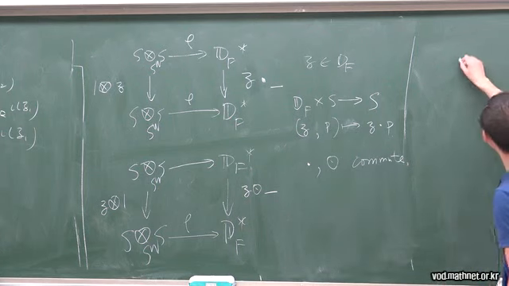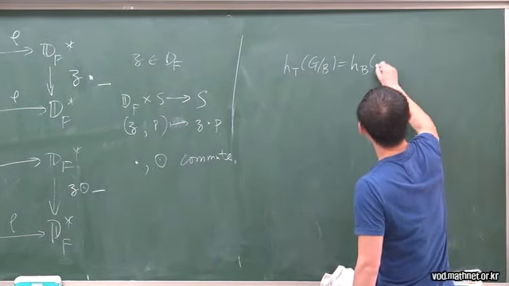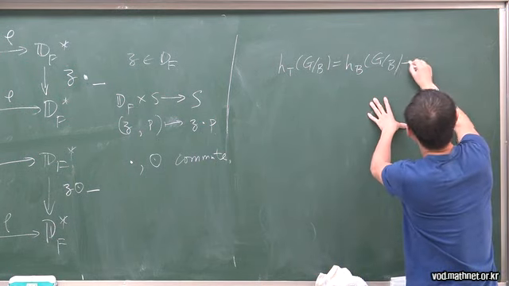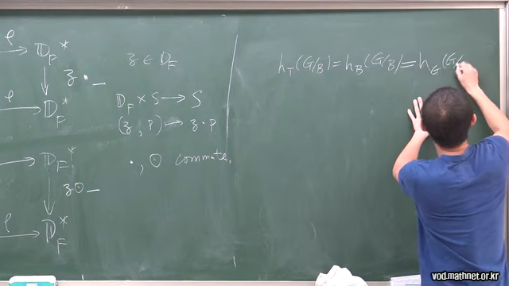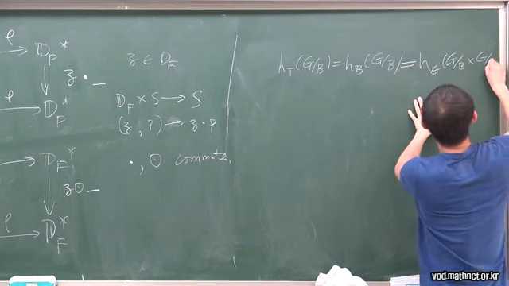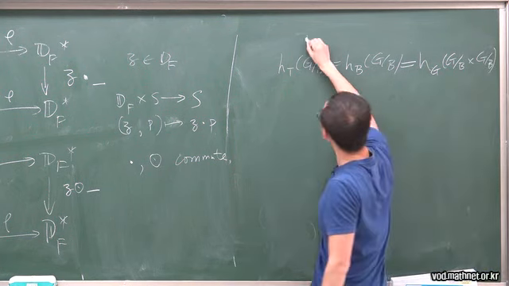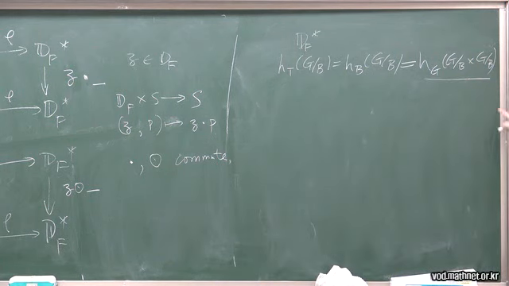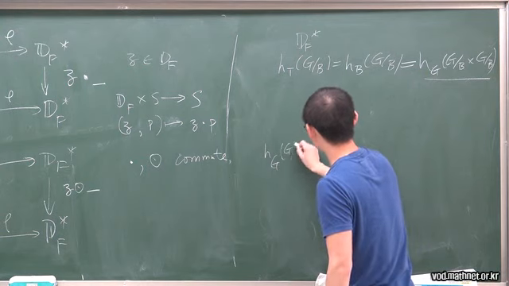The reason is that if you consider ht of T1p, that's the same as ht of T1p because b over t is a fibration of a bundle, and that's the same as hg of T1p plus T1p. Okay, so in other words, the df star actually can be realized as this one, the product of two copies of the flag variety. Now, if you have two copies, you can define a correspondence product or convolution product.